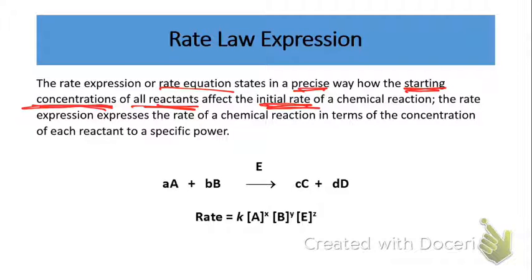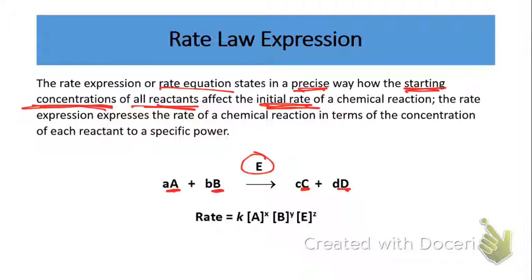All right? Below here we have a chemical reaction in a symbolic sense. We have reactant A, which is represented by capital A, reactant B, capital B, and products C and D. The lowercase letters are the coefficients in the balanced chemical equation. E is the catalyst in this reaction. Usually, if there is a catalyst present, we put it above the arrow in the reaction to represent that it is a catalyst and not being consumed in the reaction. It's neither a reactant nor a product.